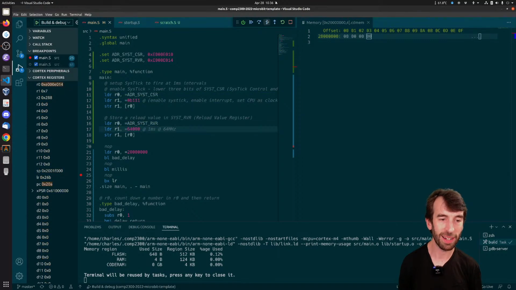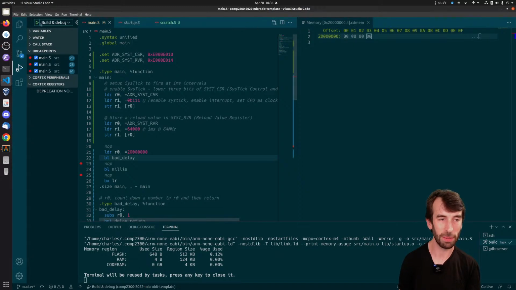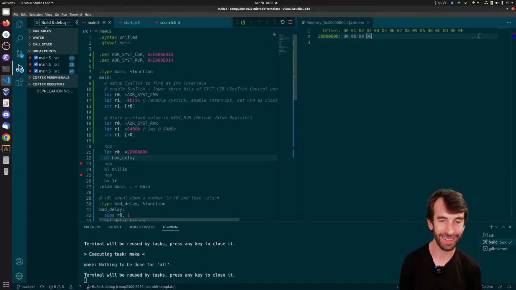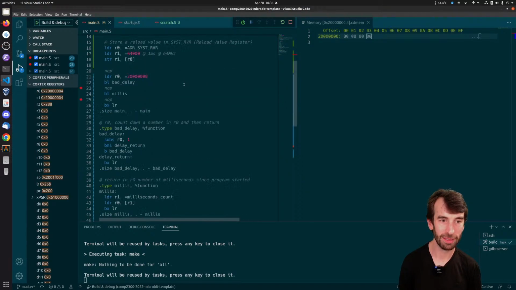Set up my timer. Now I could just click through my delay, but that's going to take a very long time. So I'm rather going to press play until we get to the end of that timer. I might have to compile this again. Hopefully nothing's gone wrong here. Oh, my... Doesn't seem to be working. Why is my code not working?